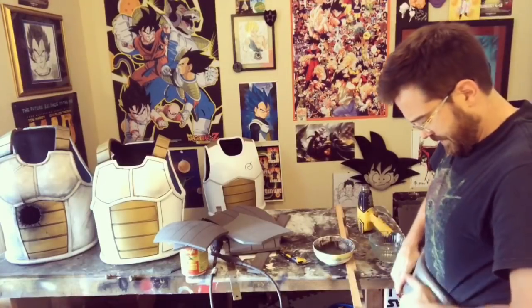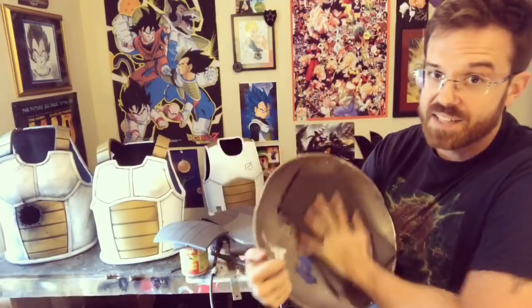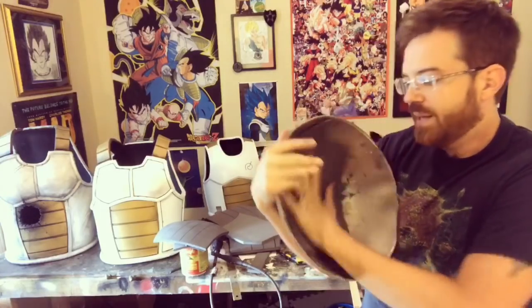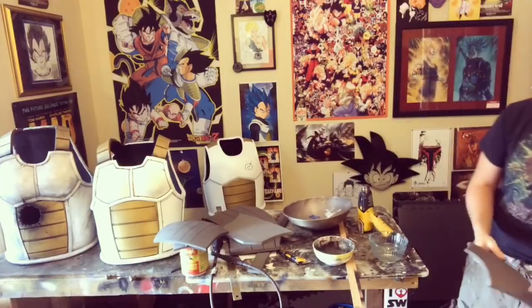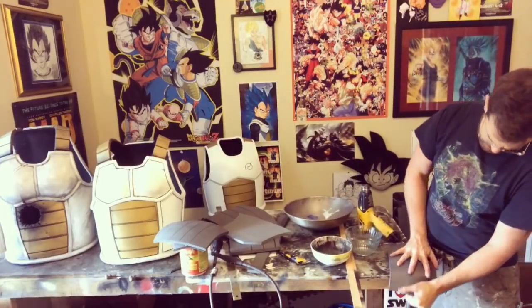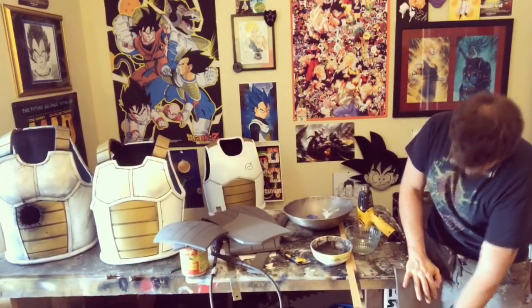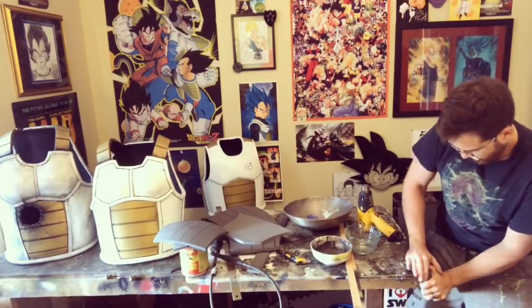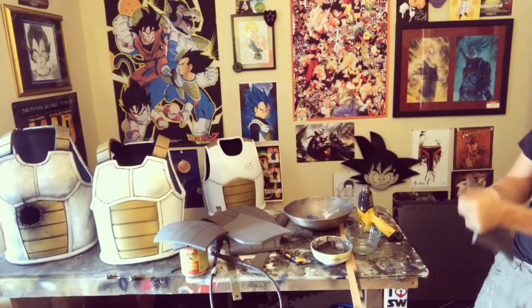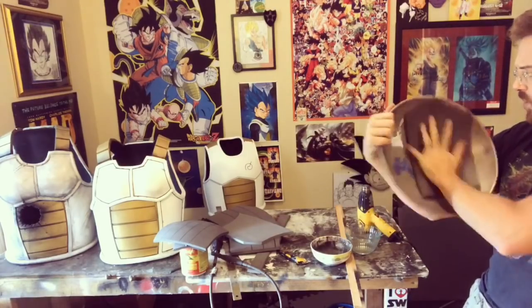All right, so this, do a little curve like that. And it's the same thing. Goes in the bowl. I'm creating a convex on every single part. Now with this one, it's a little different as well. I'm gonna use my table corner to do some stretching right here. So, pull this down. Just stretching out that area right there. Go back in the bowl.